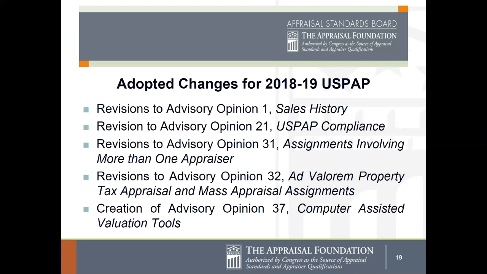Regulators and users of appraisal services expressed concern to us that the reports included information regarding sales and listings, but actually had no analysis. So extensive changes were made to AO1 and include, I should say, many new illustrations of how various required analyses may be reported by the appraisers. So it's offering some different guidance than perhaps we have before. So I recommend that everybody take a look at the new, or the new and improved, should I say, Sales History Advisory Opinion.